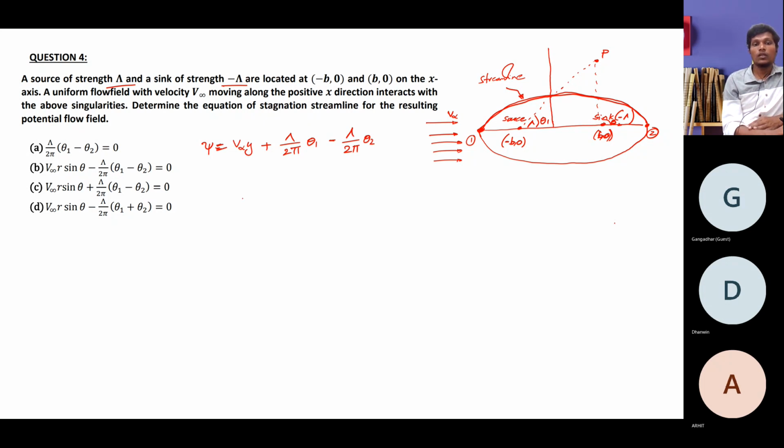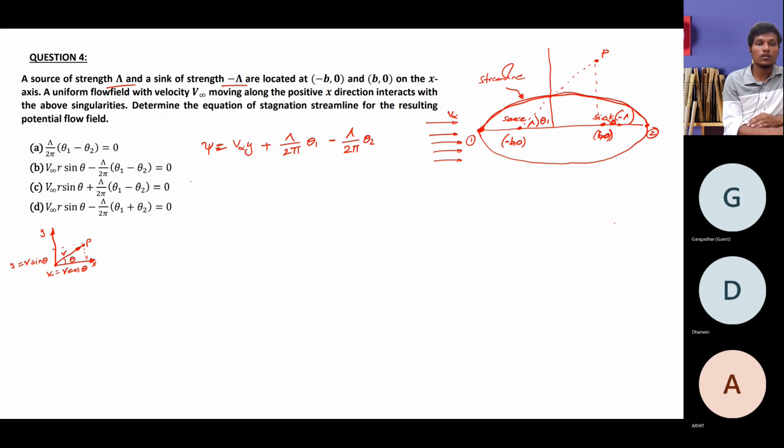You should see that if you want to work with some equation, it is always recommended to use a particular form of coordinates. Since the source and sink flow are already in the polar coordinates, let's transform that y also to the polar coordinates. That is how I can transform. If I'm taking some point in the flow field, and this is my x, and this is my y, and this point location in the flow field, I can write this is your r, and this is your theta. I can write this is r sine theta, and this is my r cos theta. So this is your y value, this is your x value.